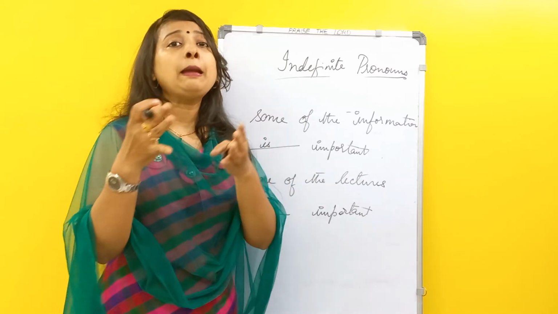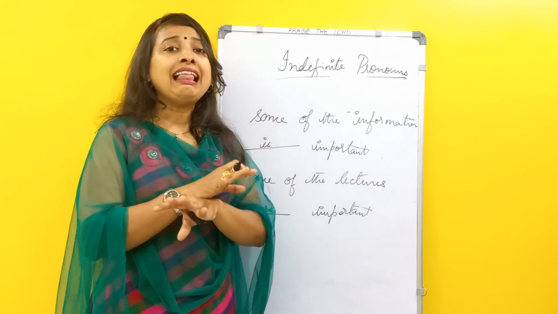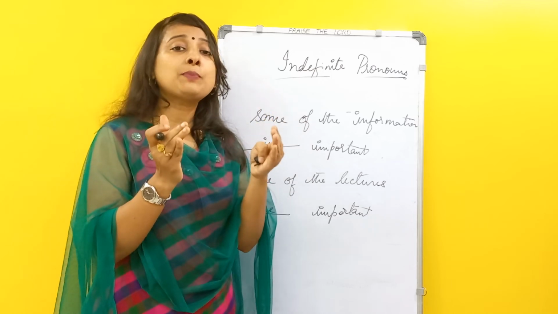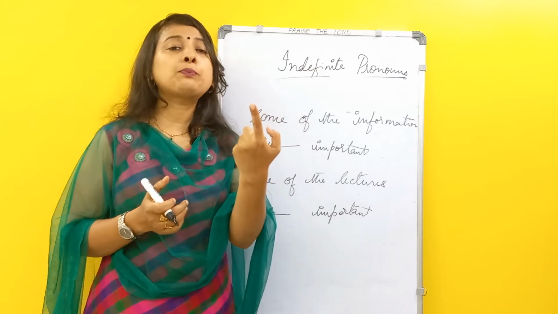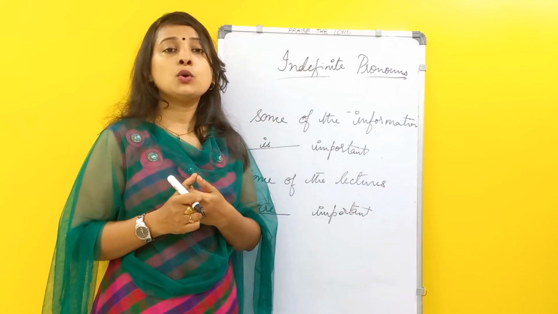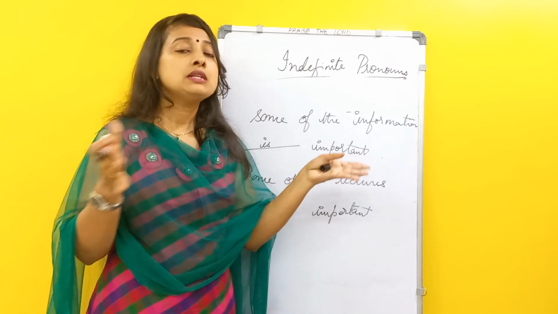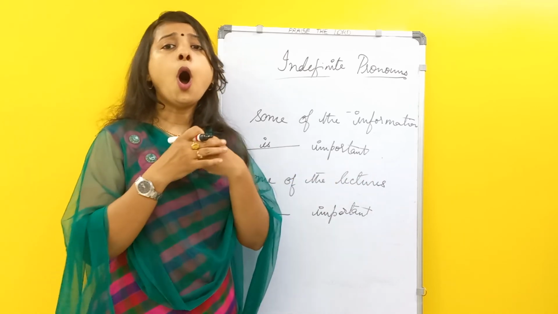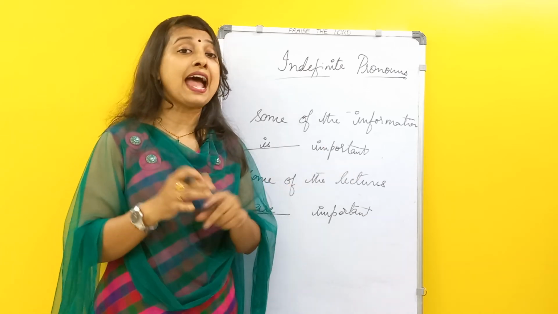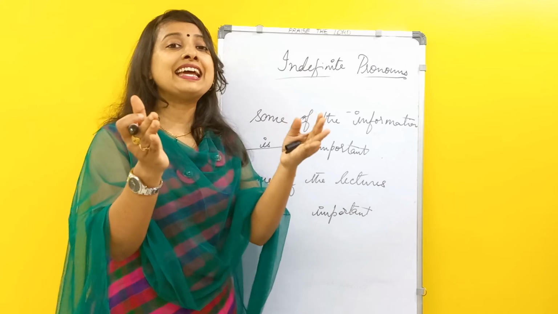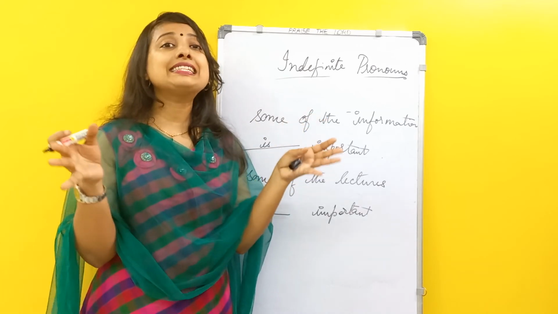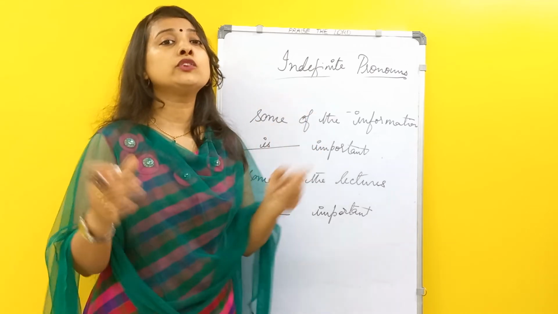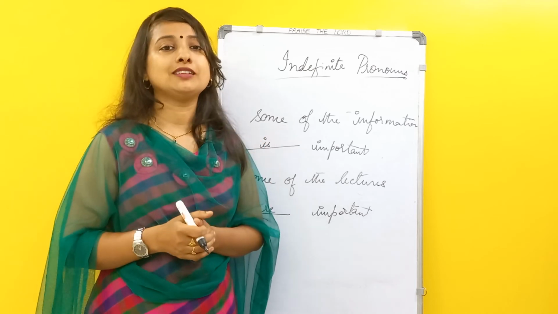Similarly, none of the people dash injured. None of the people. So, people, what is this people? People is a collective noun. If it is person, it is singular. People is a collective noun, so plural. None of the people are injured. You won't say none of the people is injured. Okay, all learning dash useful. Learning is an uncountable noun. So, it is taken as single. All learning is useful. Whatever you learn is useful.